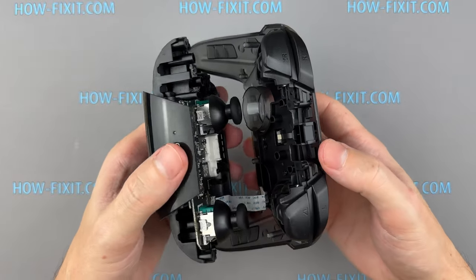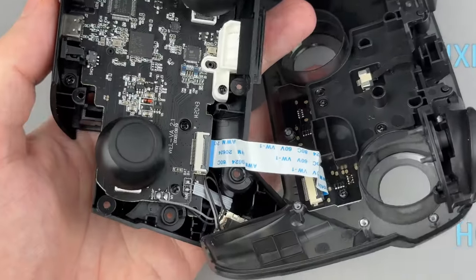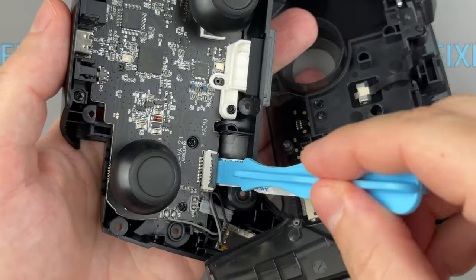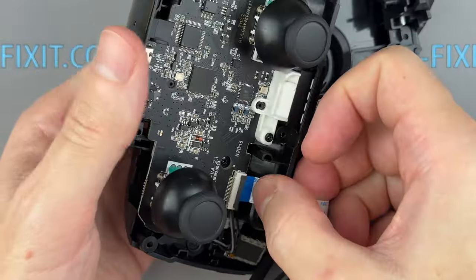Be patient and take your time, ensuring not to force anything because the two parts are still connected by a flex cable. First, open the connector locking tab, then disconnect the flexible cable.